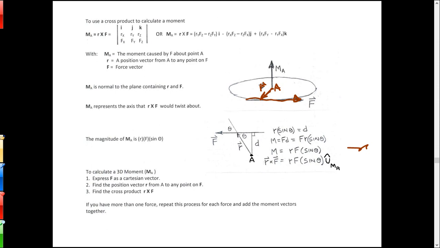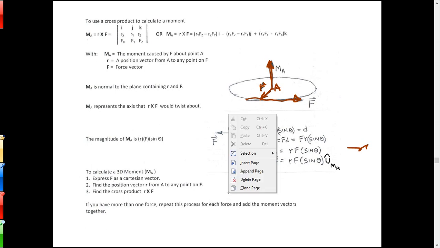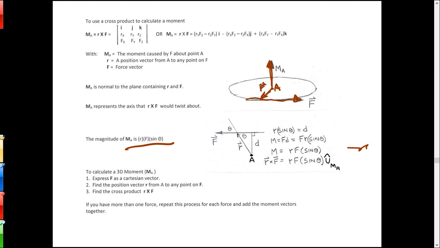What I get out of that is a vector that's normal to the plane, and we were talking about that already, how the moment's a wheel for the plane. The moment vector is the axle of the wheel, normal to the plane. And we went over that earlier. That works just fine. And then the magnitude is RF sine theta. That's the magnitude of a cross product.